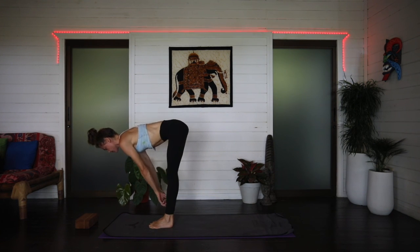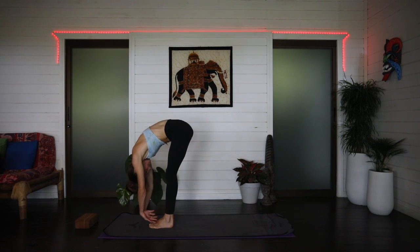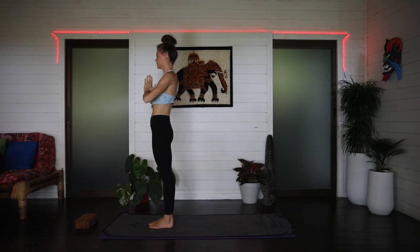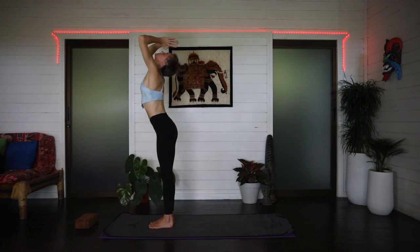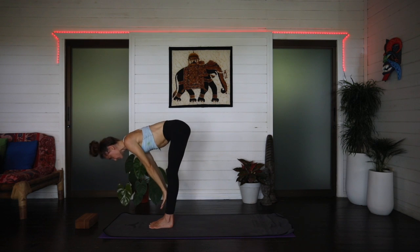Inhale, halfway lift. Exhale, forward fold. Inhale, arms circle. Exhale, hands to prayer in front of the chest. Inhale, arms move, small back bend. Exhale, falling forward over the legs. Inhale, halfway.